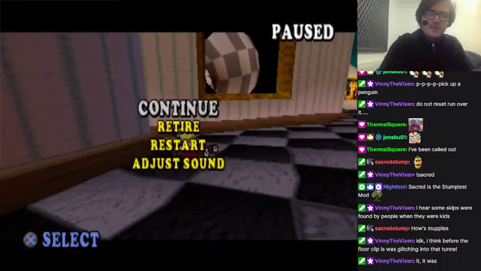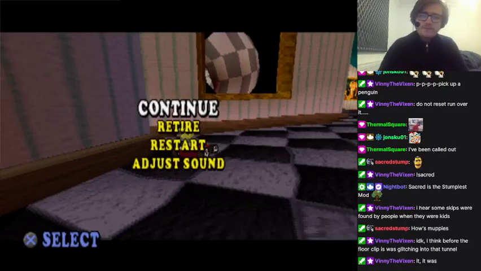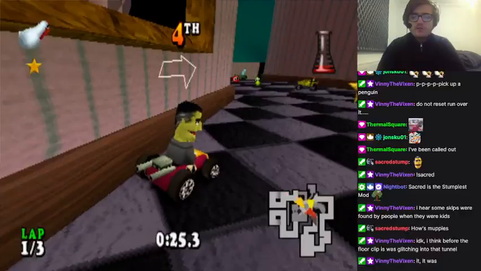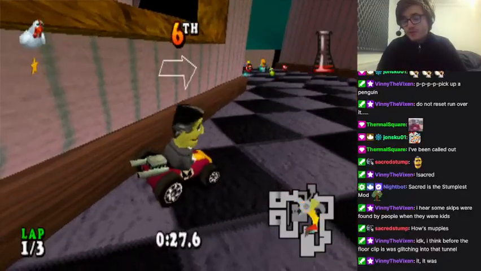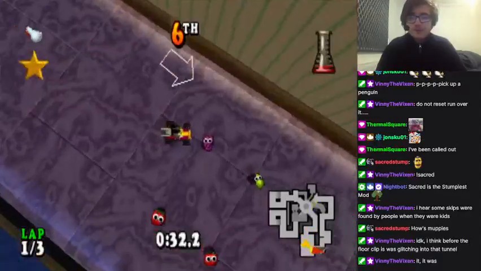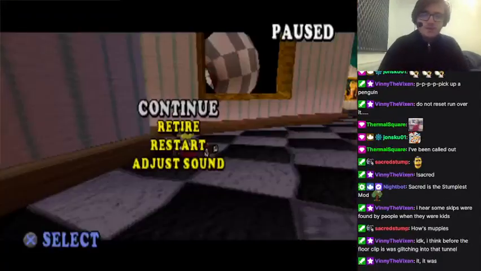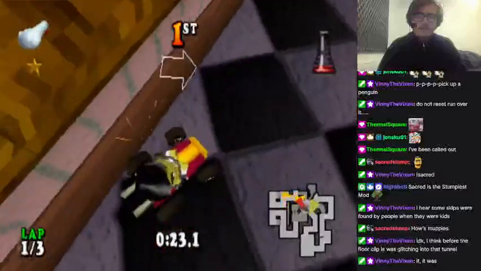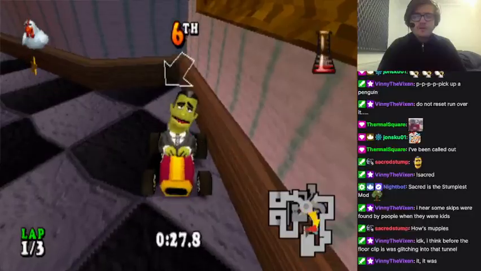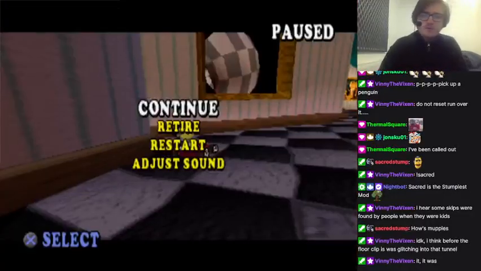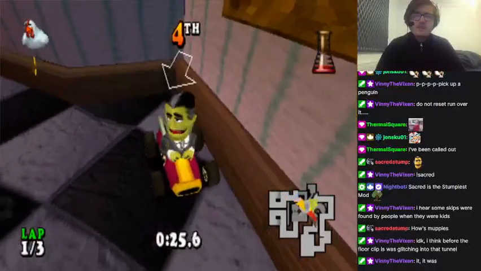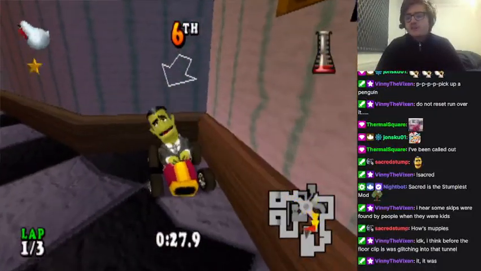Okay, so here's how you do it. What you want to do is drive against the wall, be as parallel to the wall as you can, but make sure your back wheel is touching the wall. And then you just want to reverse. Just keep tapping reverse until you get to the spot. There we go. It's as simple as that. Let's say, oh no, I've gone past the spot.